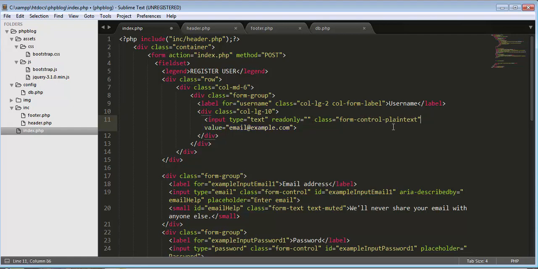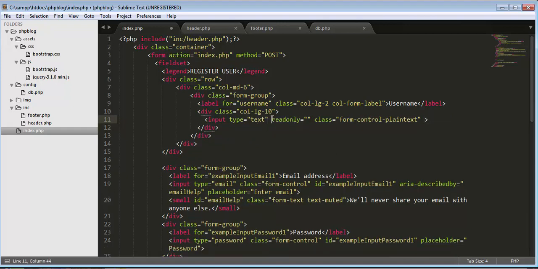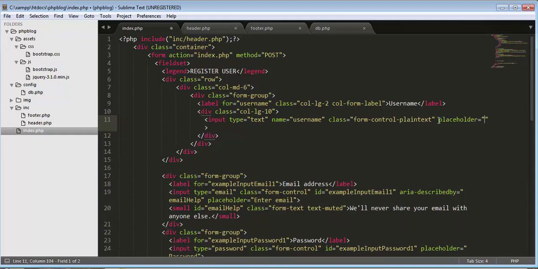Name will be username. Next is placeholder, which will be username, and then class form-control. Now let's refresh. Now it's displaying a text box for username.